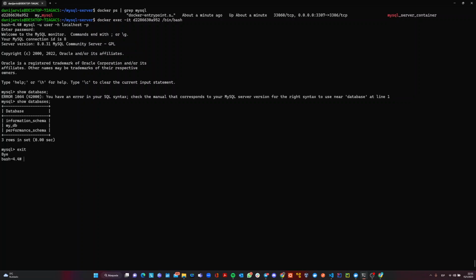But we are inside, right now, obviously in our container, yeah? But if you have a MySQL client, you can do mysql minus u user, of course, minus h loopback IP, minus p and password.